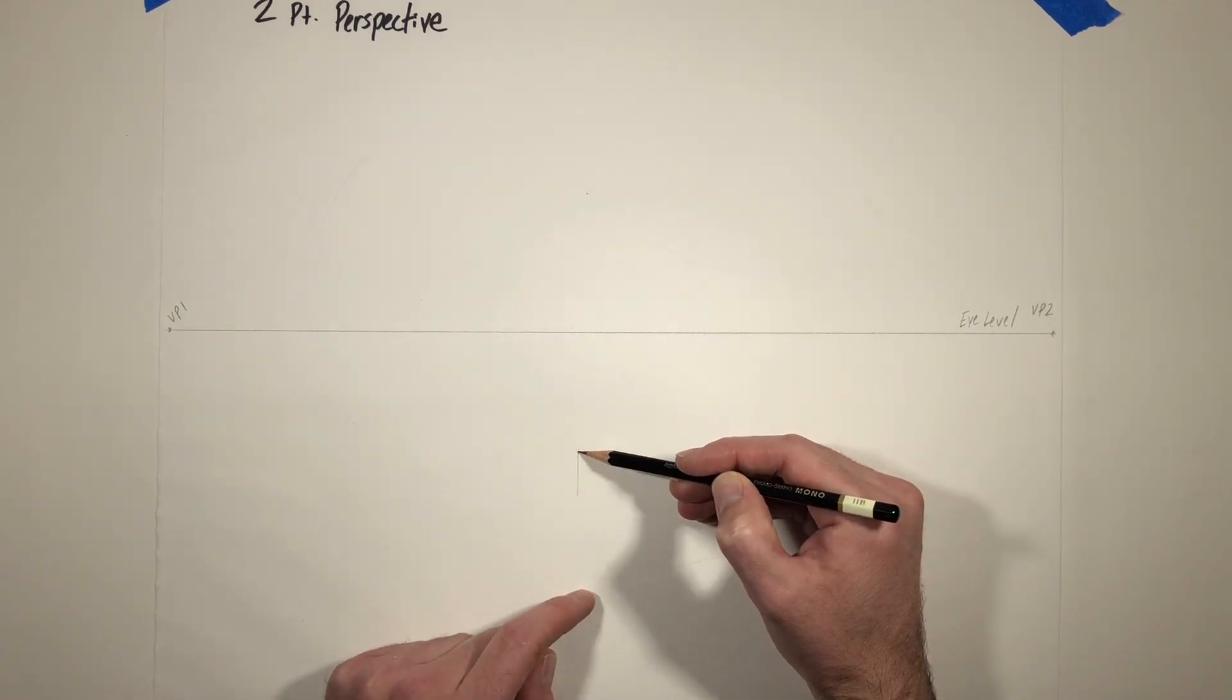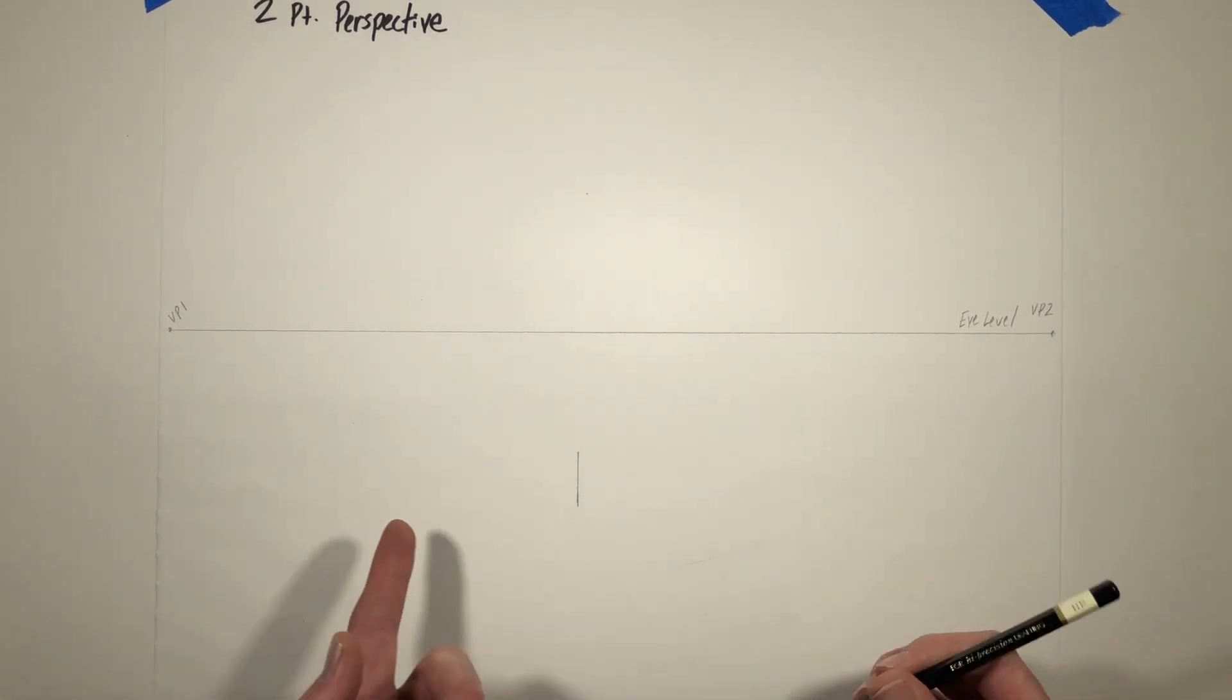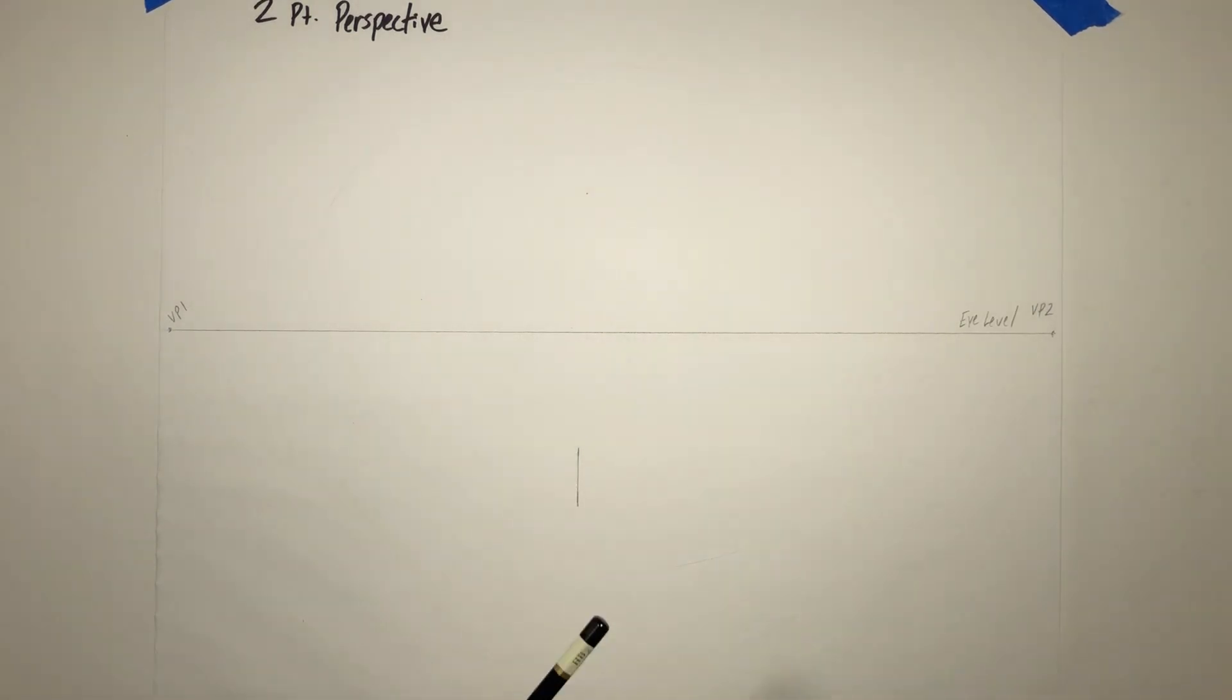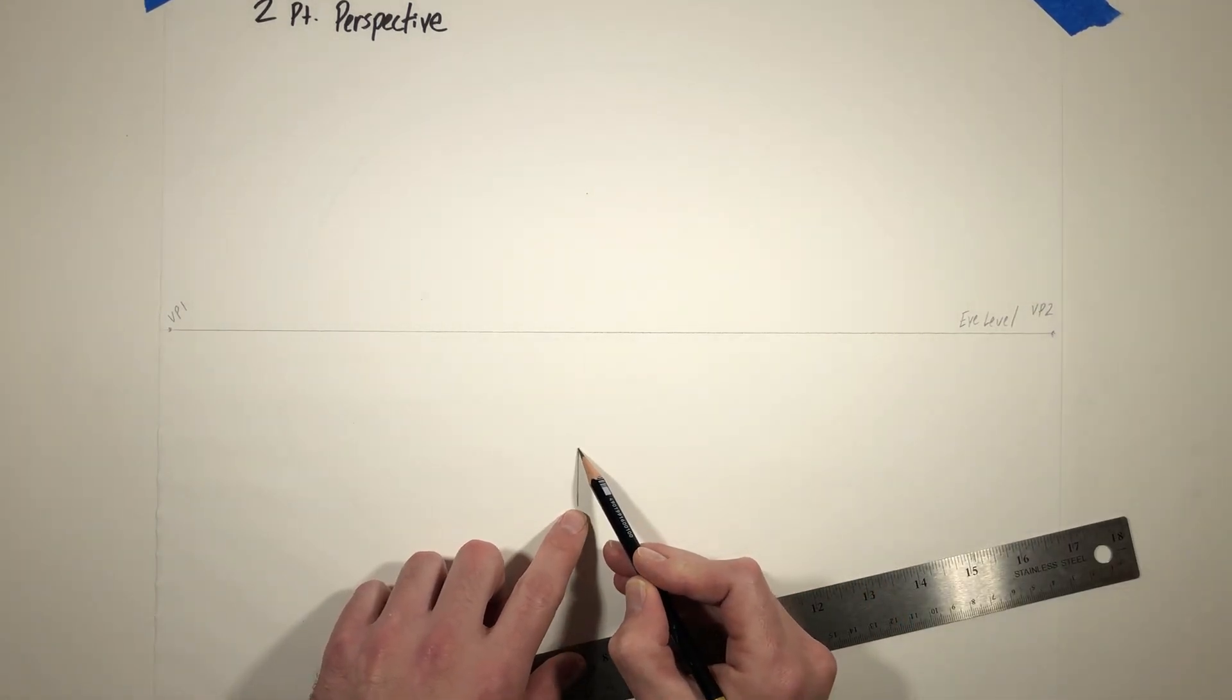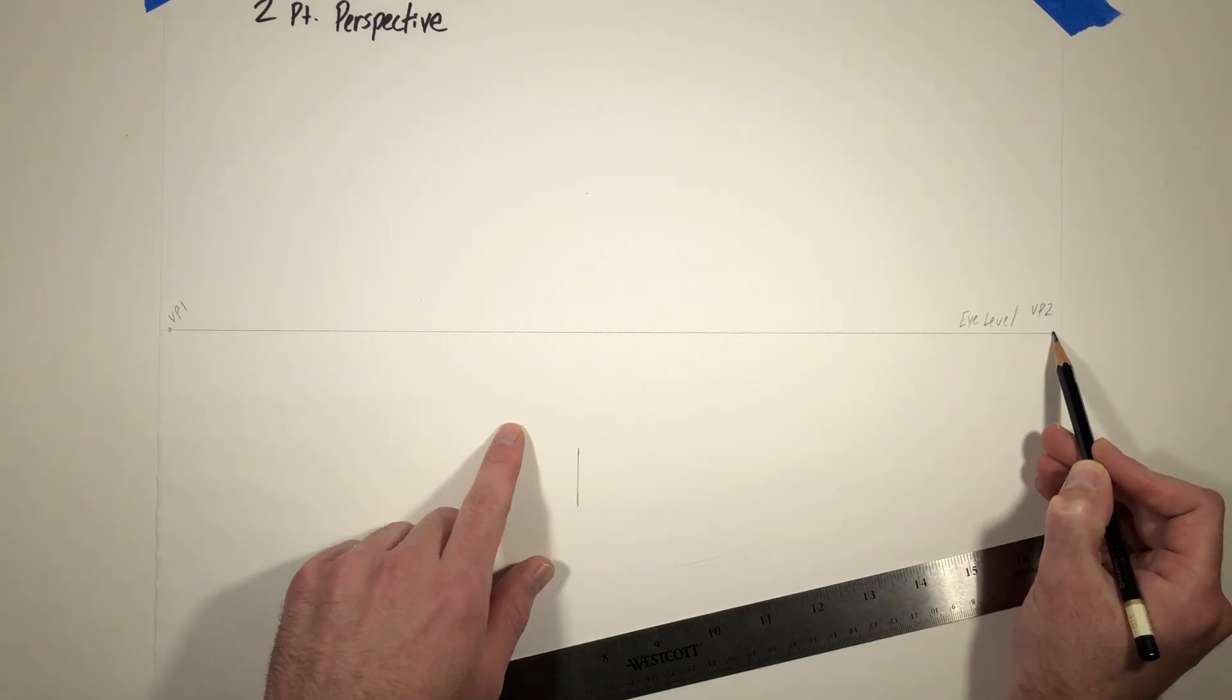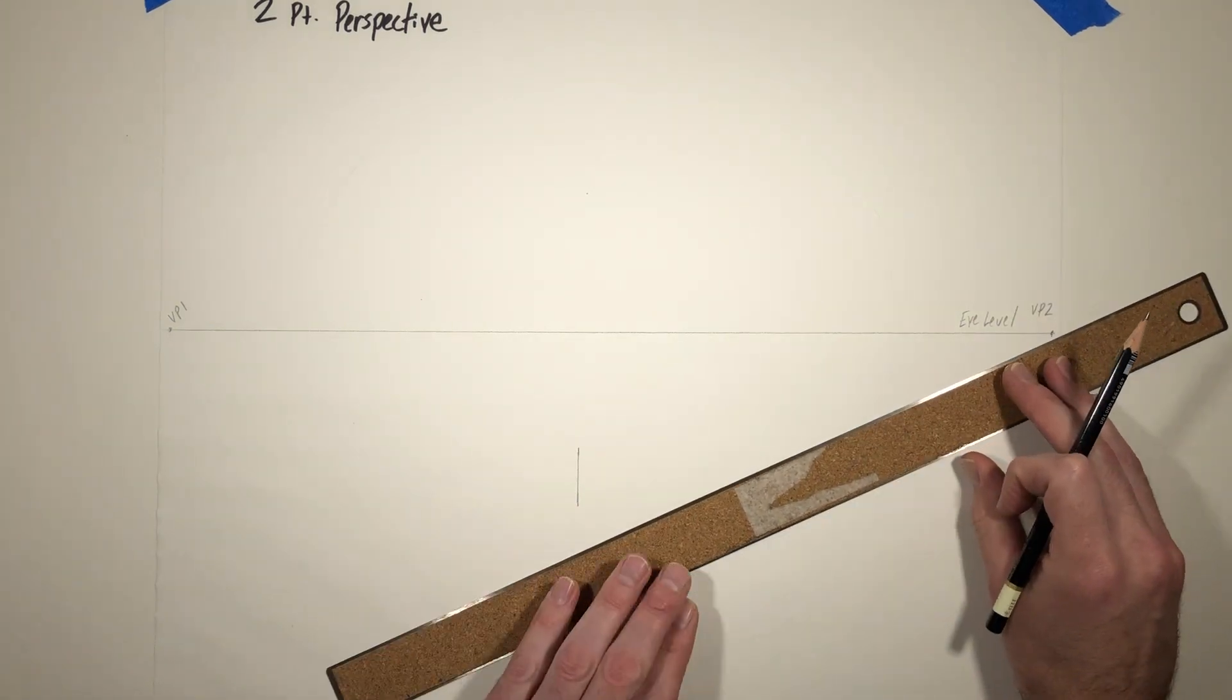Now to start with, I'm just going with a simple vertical line. And we're drawing as vertical as we can, no leaning towers here, as straight up and down as we can get. Just making it really small to start out with. Now the rules of two-point perspective say that what we're going to do is connect the dots between the top and bottom of this line. And we're going to connect them back to one vanishing point and back to another vanishing point. So let me go ahead and do that for you real quick and show you what I mean.